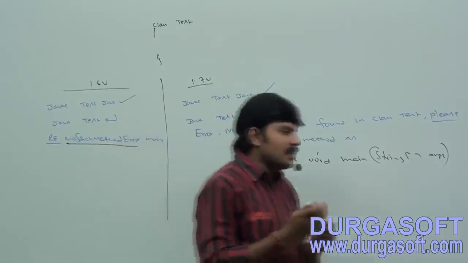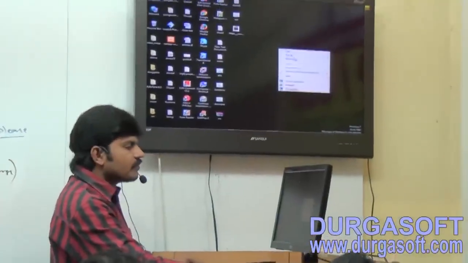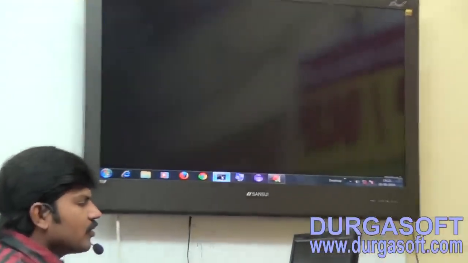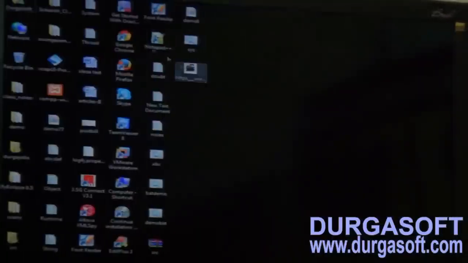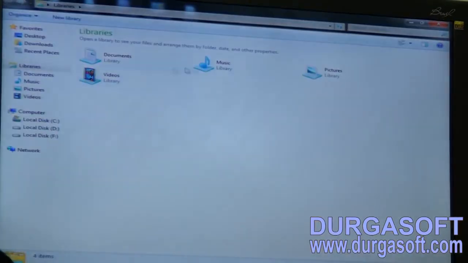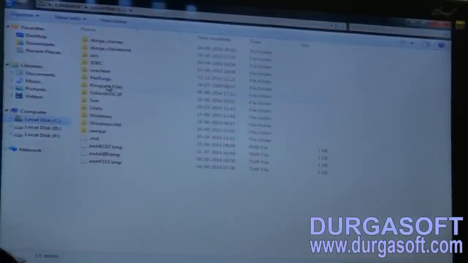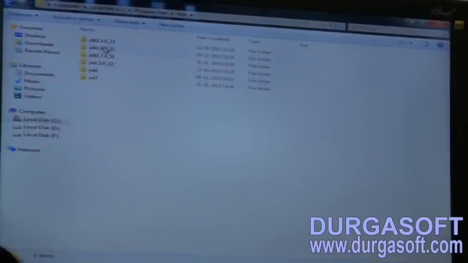Now let me show it anyway. Just observe this. Which version of Java am I using? Actually, let me open two command prompts. Here, in Program Files, Java, JDK 1.6 bin.